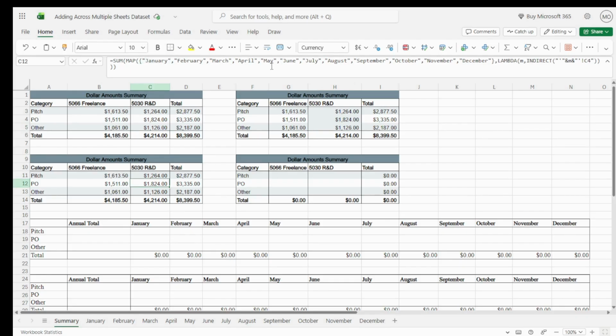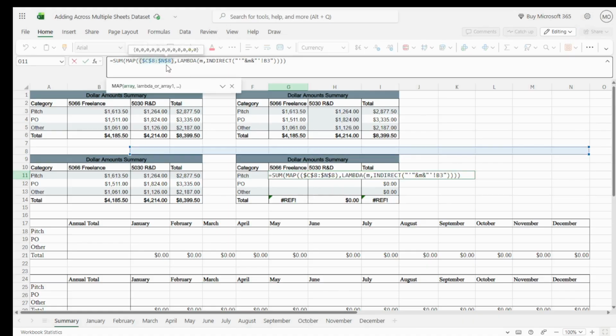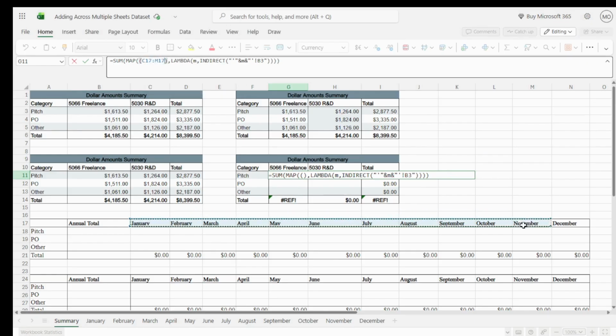hard code the months like I did here. So in such a case, you're just having the exact same function. Again, I'll just copy it and paste it here to save your watch time. Here it gives me an error just because originally I had arranged the data set to have the months at the top. So I reorganized it a bit to move them down here. All I'll do is change all of this so that I reference the months where we have them. Now I have them down here, January to December.